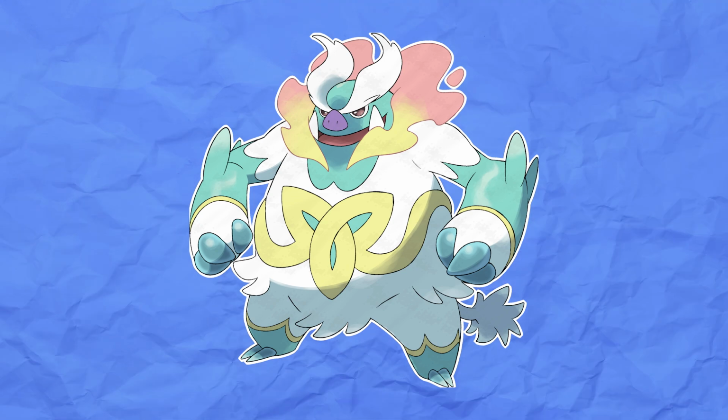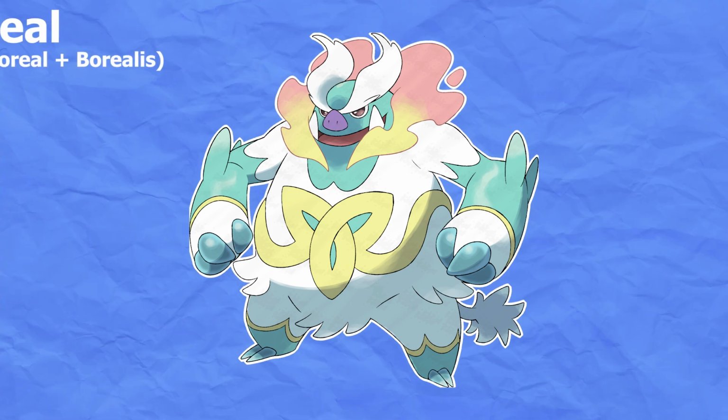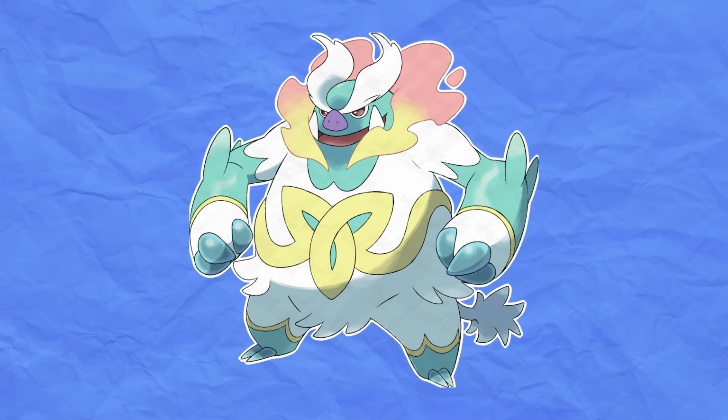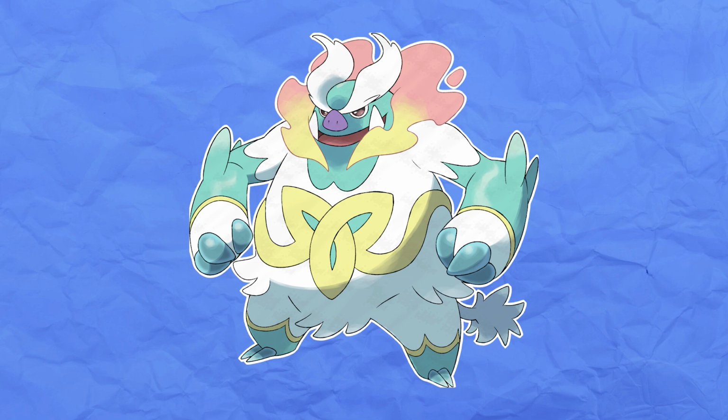All of those elements felt very fitting of the fairy type, and with this final stage, the inversion of Emboar comes to a head, with its name reversing the placement of Boar and its type combo being the exact opposite of the fire fighting type. Boreal's icy might is summoned from its chest in a colorful display. The happier it is, the more dazzling the power becomes.